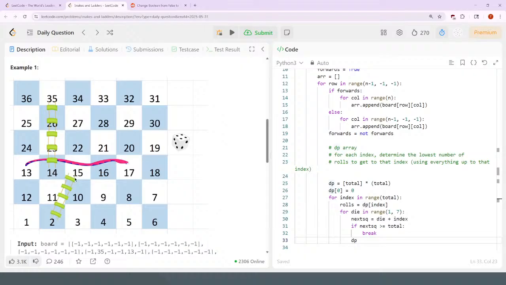I guess you can always choose. You always have to go down this ladder or go down the snake. So it's not possible for you to do one die roll to get to 2. So 2 is going to be awkward because it's going to start with n squared, kind of an impossible amount of things. I guess that's fine because it's still going to be bigger than the other stuff.